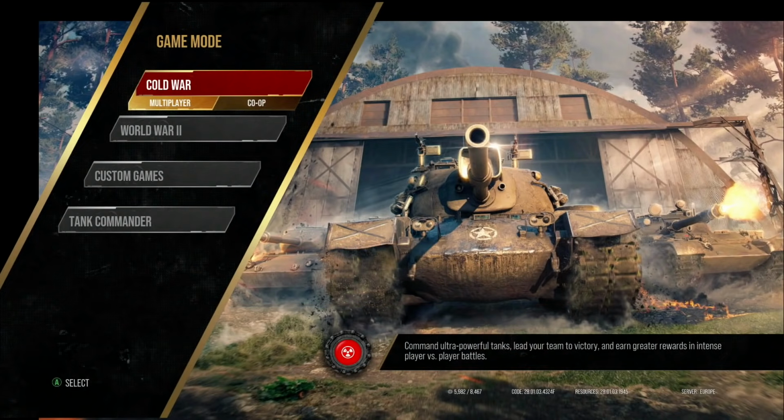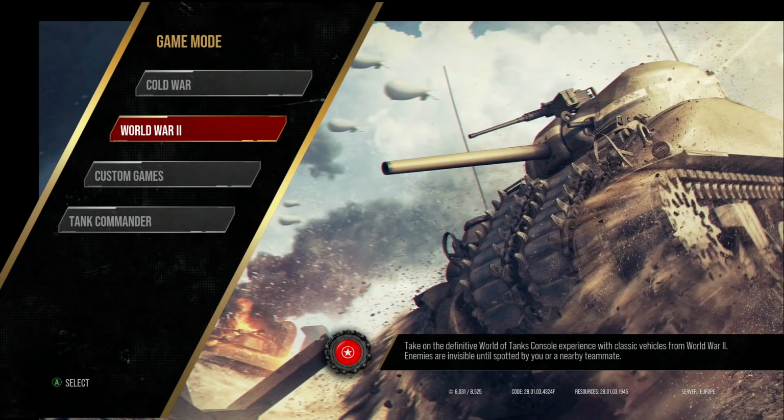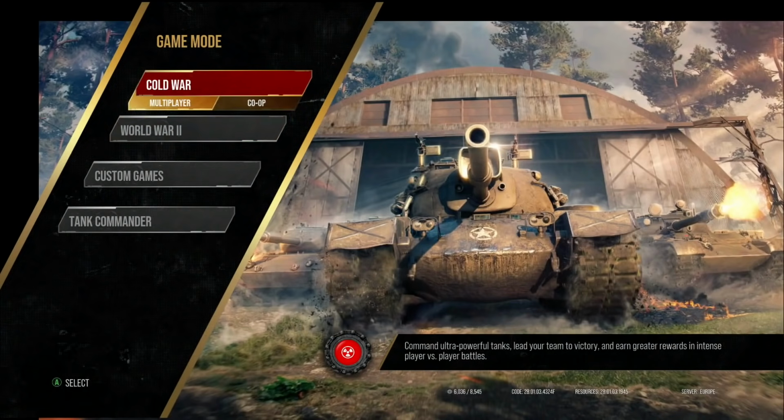So the first thing that you'll get when you come onto World of Tanks console is this screen here. You'll be able to pick the various different game modes that you'll play. We've got the World War II mode that you're used to being able to play, and then we've got Cold War up at the very top. You're able to pick between two game modes. You've got the multiplayer and the co-op mode.